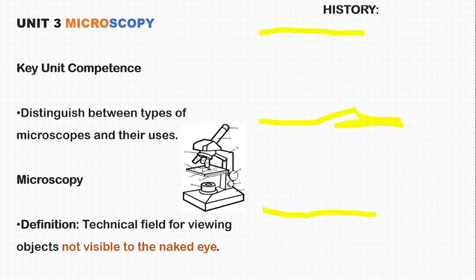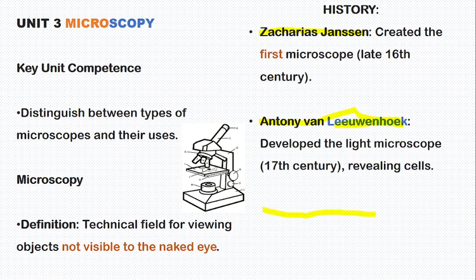Continuing, I cannot go on without talking about who discovered the microscope. Once I see someone who discovered the microscope, you should clap for him or her, because they did a very great job, they are the ones who discovered everything you are seeing. Number 1 is Zacharias Janssen. He is the one who created the first microscope, in the 16th century. I hope everyone is clapping in their heart for this man, Zacharias Janssen, because he created the first microscope.